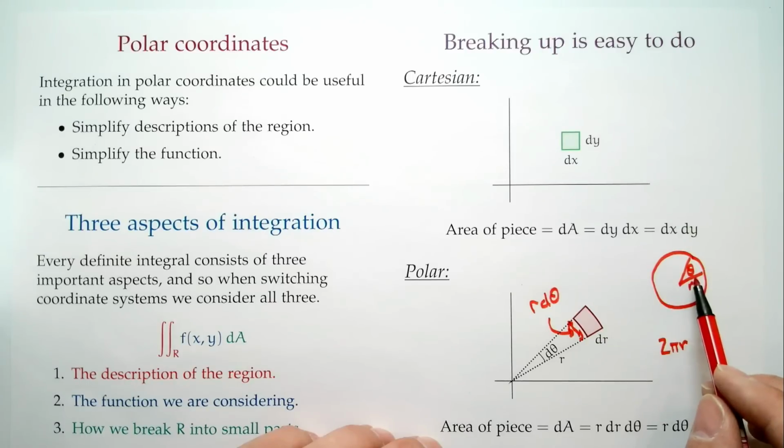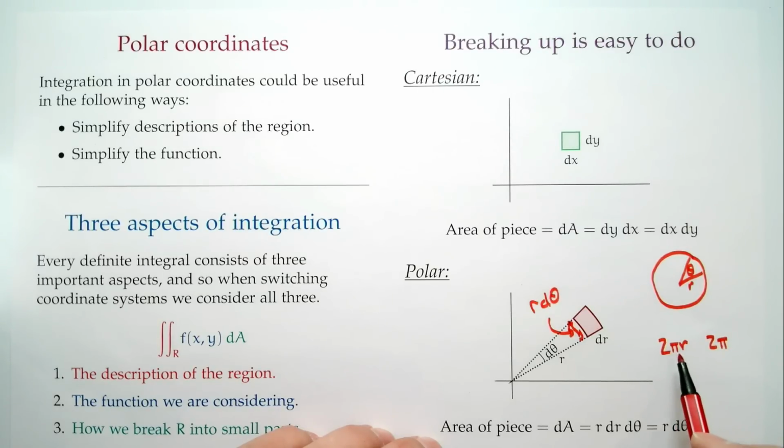Now, if I have an angle, what's the full revolution? 2 pi. So all the way around is 2 pi r in terms of circumference, and all the way around is 2 pi in terms of an angle. We look at the ratio: the proportion of a revolution that we have is the same as the proportion of the edge length we get. If you clean that up, it becomes L equals r times theta.